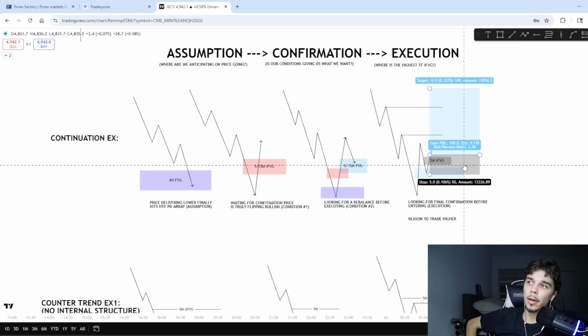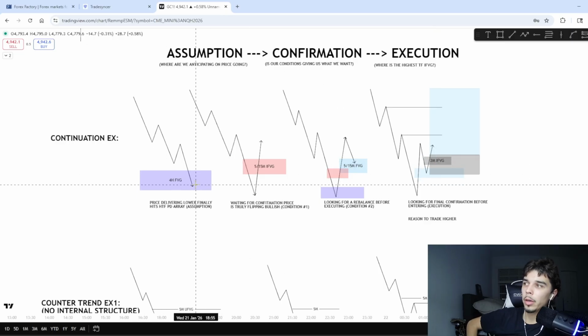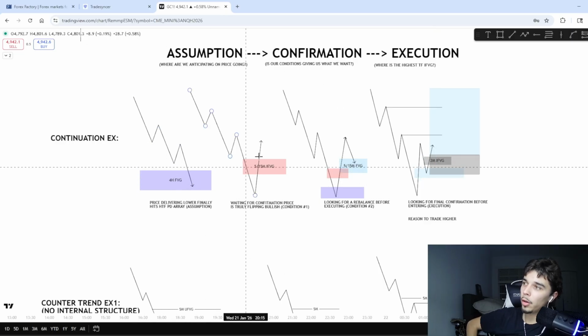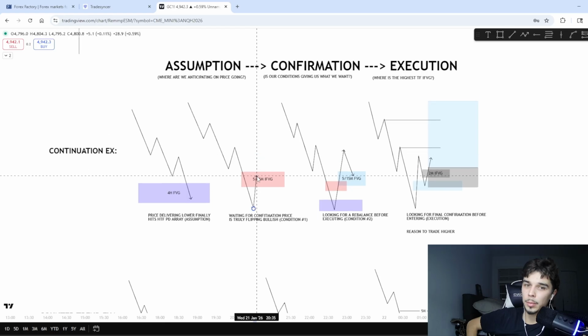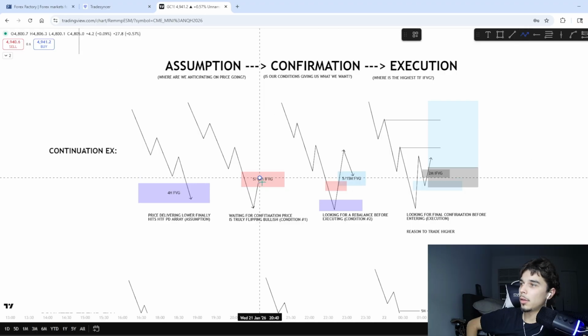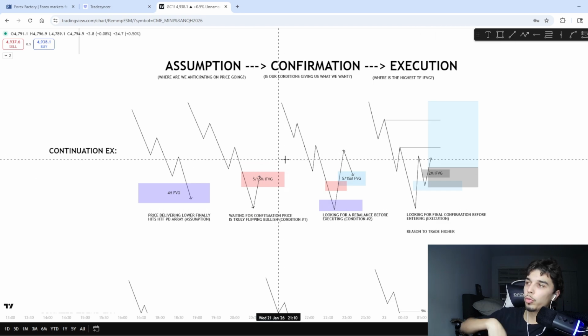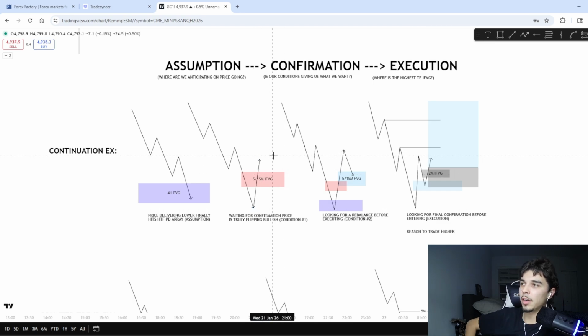But look at our RR now. So much better, and look at the probability compared to just entering off the first 1 minute of this 4-hour, right? Because we don't know if price is going to come up into this 15 minute gap and come down and maybe resweep out this leg down here. Okay, it looks something like this, and then continues higher, right? Oh my god, I hate when it does that, right? It could do something like this, stopping you out if you have your stop loss right here at these lows. So we're just trying to stack probability, and that's exactly what we did right here, right?